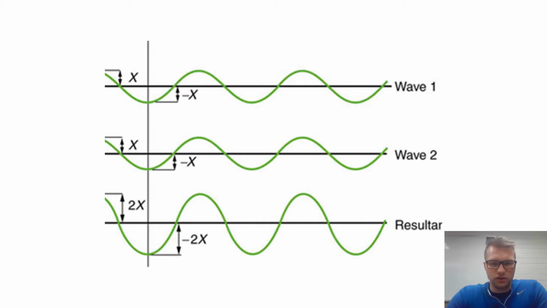So take these waves, wave 1 and 2. You can see that the crest of wave 1 and the crest of wave 2 are exactly aligned, as well as the troughs. Wave 1 and wave 2 have their troughs in the same position, same wavelength, so they add together and have a larger crest and a larger trough. So wave 1 you have X, wave 2 you have X, that would add together to be 2X.